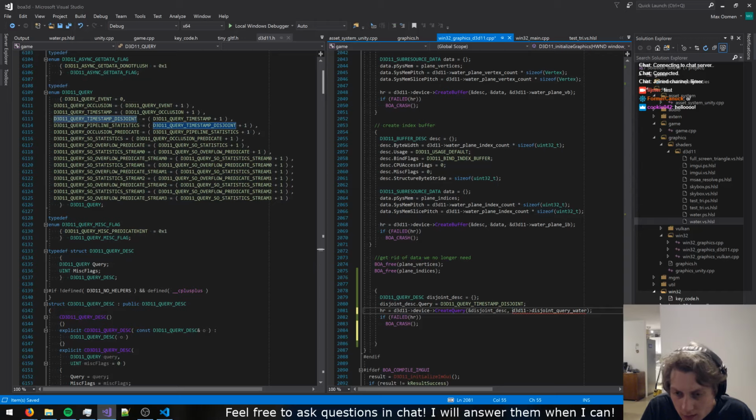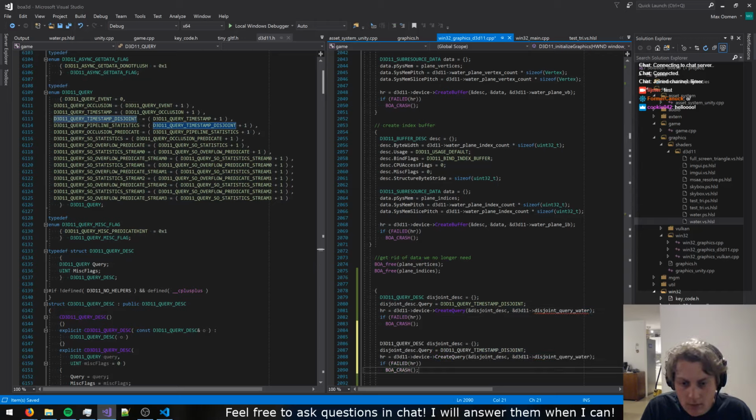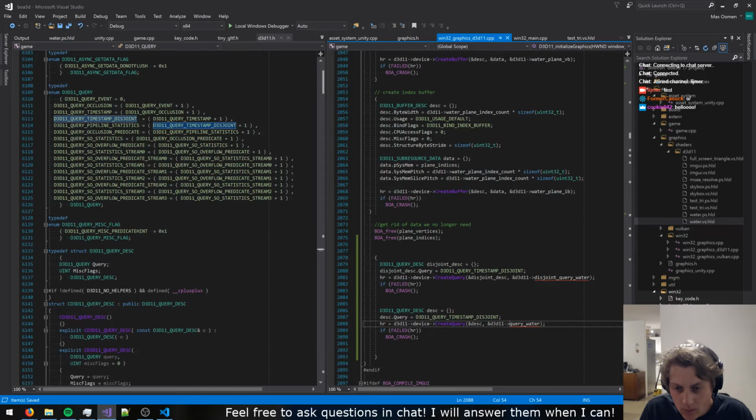Oh, I'm making lots of mistakes here. Awesome. And this one's not going to be disjoint, that's just going to be the regular query for the water.